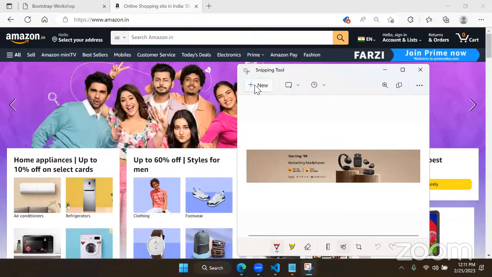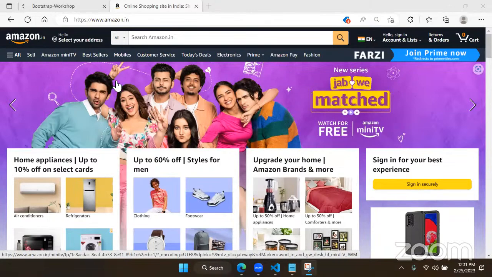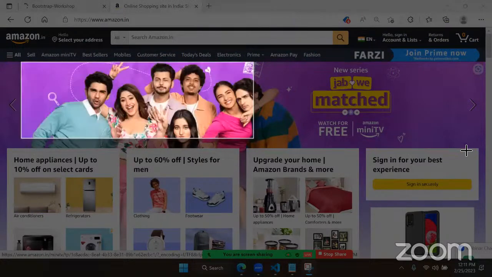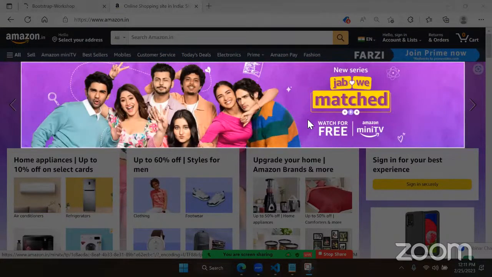Next, let's take another one, new. And let me capture the second image here. This is the second image I am capturing. And let's save this image also.